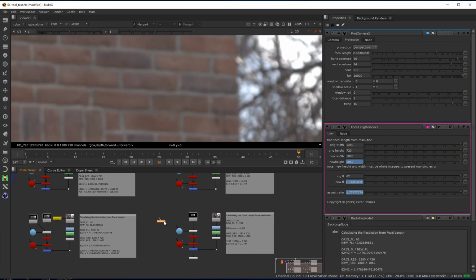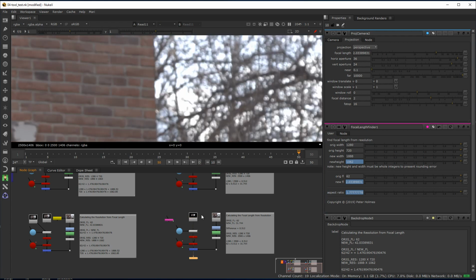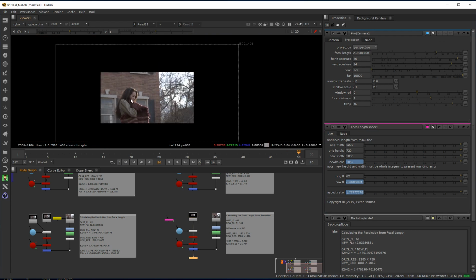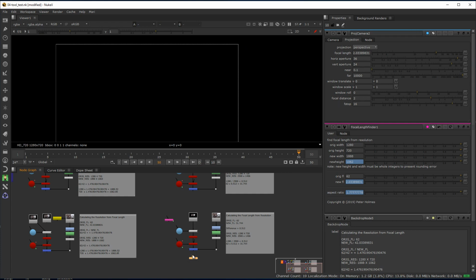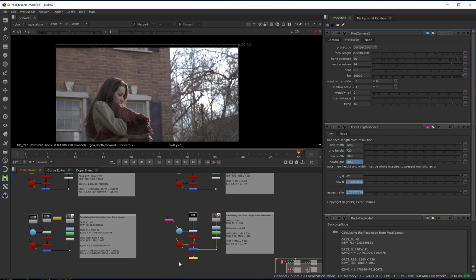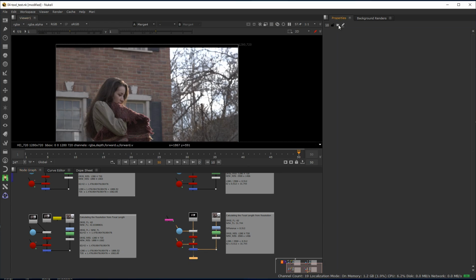Okay, now if you recall in this scenario, if I put my playhead on this, this is the map painting. We actually created this at 2500 by 1406, so we're dealing with a different scale of map painting here. So this was where we came from Photoshop into Nuke. So I'll close down all these nodes and then reopen the focal length finder tool.